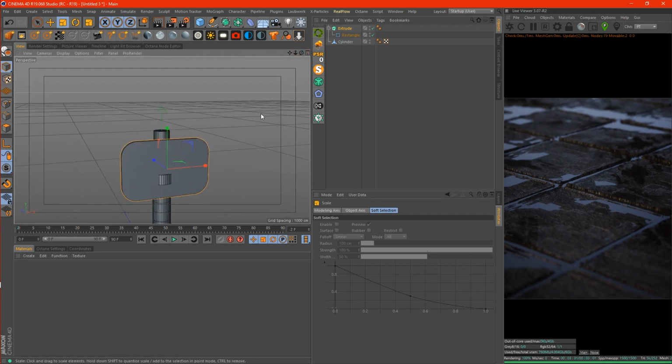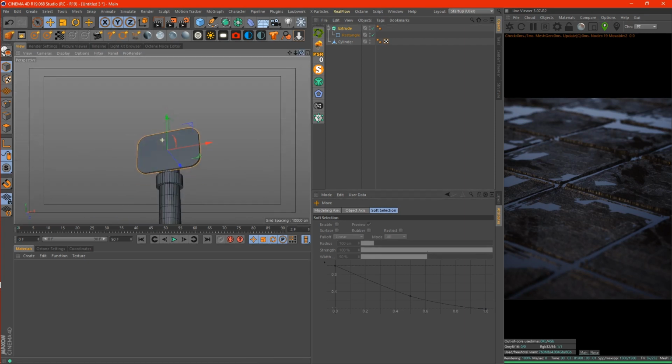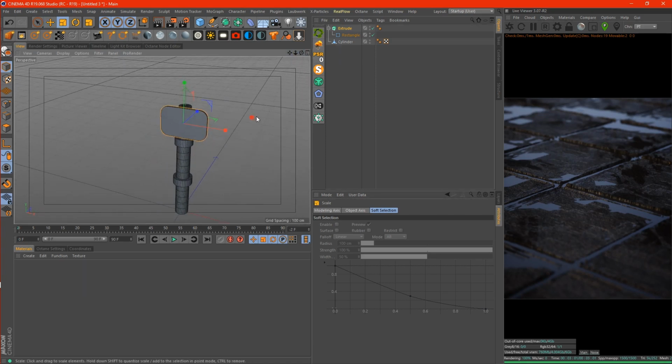I need to make it a little bit smaller. This is fine.